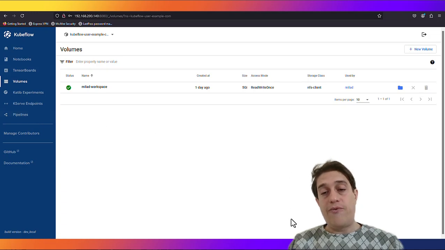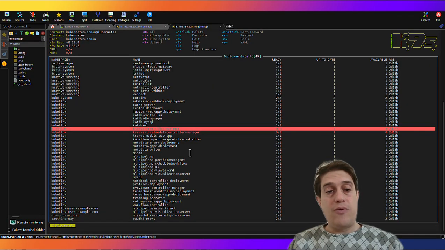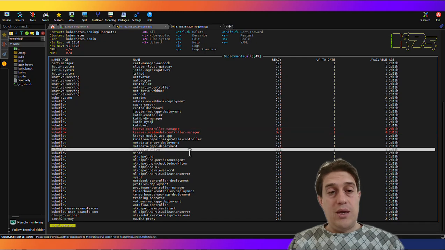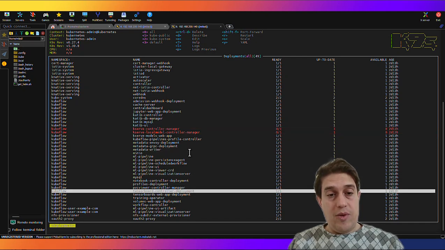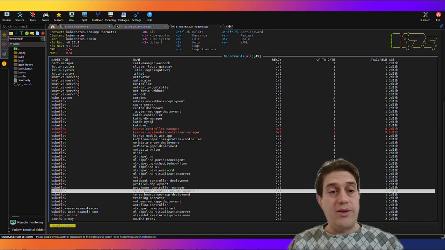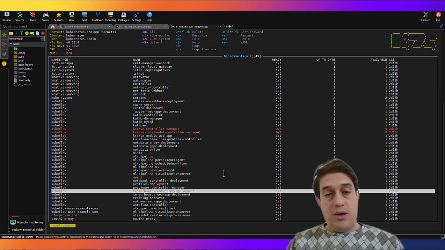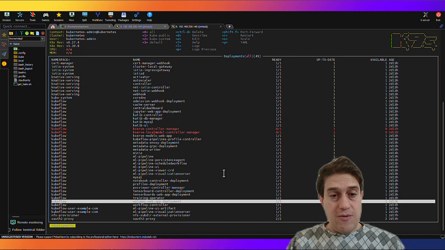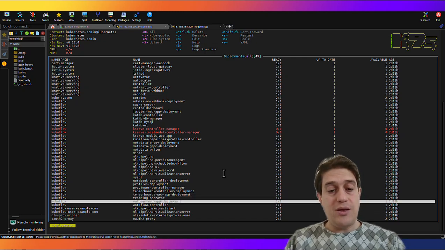So I have to come here and find the, what's this? This is my Kubernetes cluster behind the scenes of Kubeflow, and this is the Kubeflow namespace. So I need to find the corresponding deployment, which is this, and I can edit this.